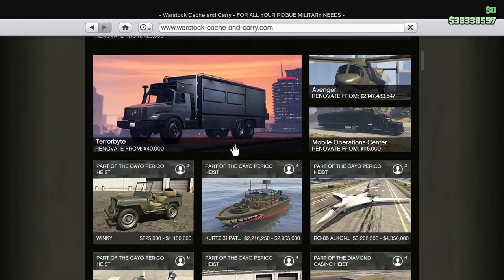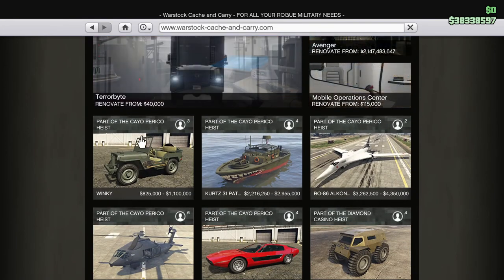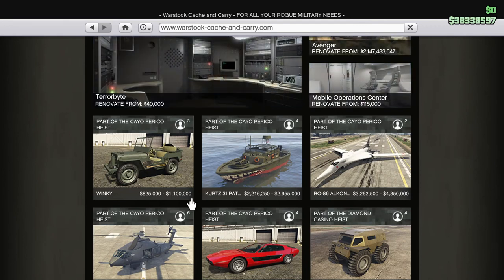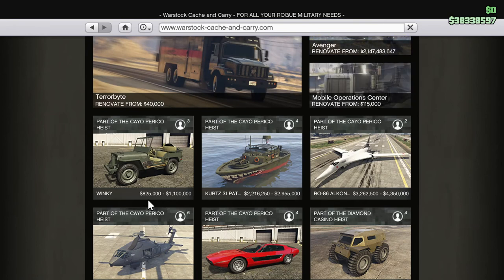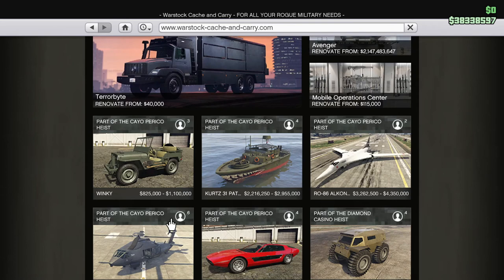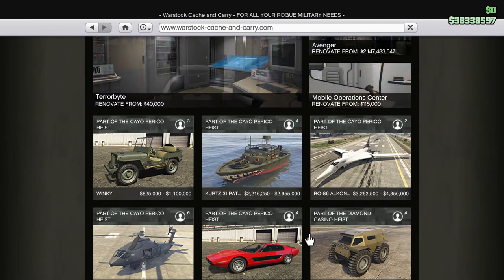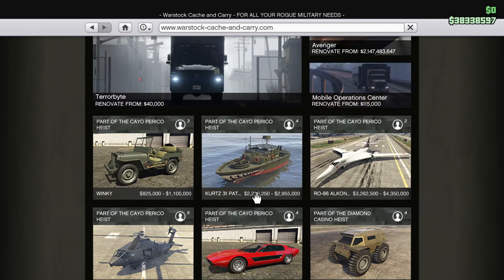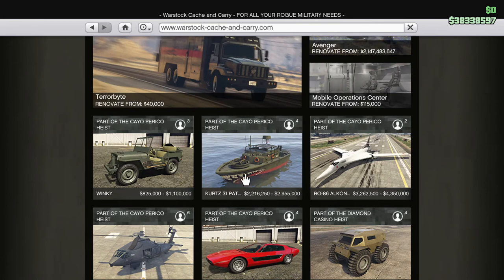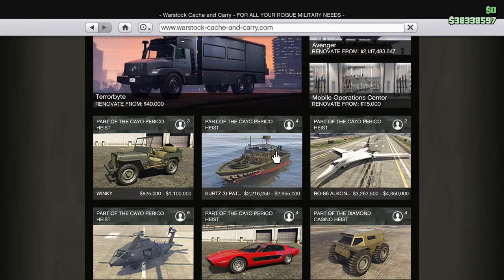Now, I'm glad these things are in the game. Yes, the Jeep should be in the game. It's used on the island. If it's available on the island, why shouldn't you be able to purchase it? They have to make it available. The price on that, for just a cute, probably highly modifiable little Jeep, I think is a little bit high. For the Kurtz 31, that's probably reasonable. I mean, you're talking about a boat with guns and a Jeremy Clarkson reference. I'll probably get this at some point, but it's not an emergency.